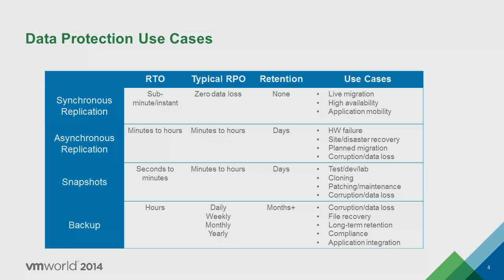There are other use cases, for instance, say you're doing a patch or a maintenance to some server, and you want to ensure that after doing that patch, if something goes wrong, you are able to go back to your previous state. In that case, you will use a snapshot.